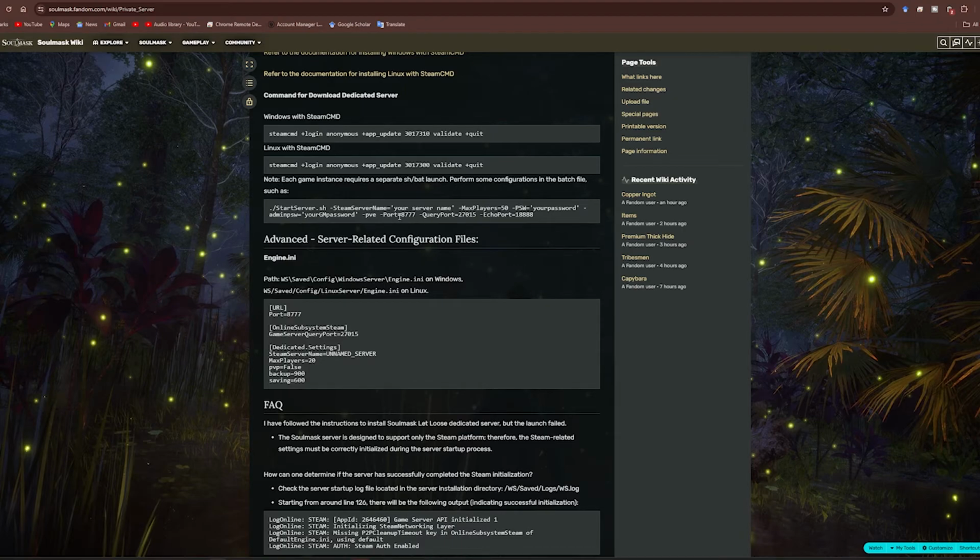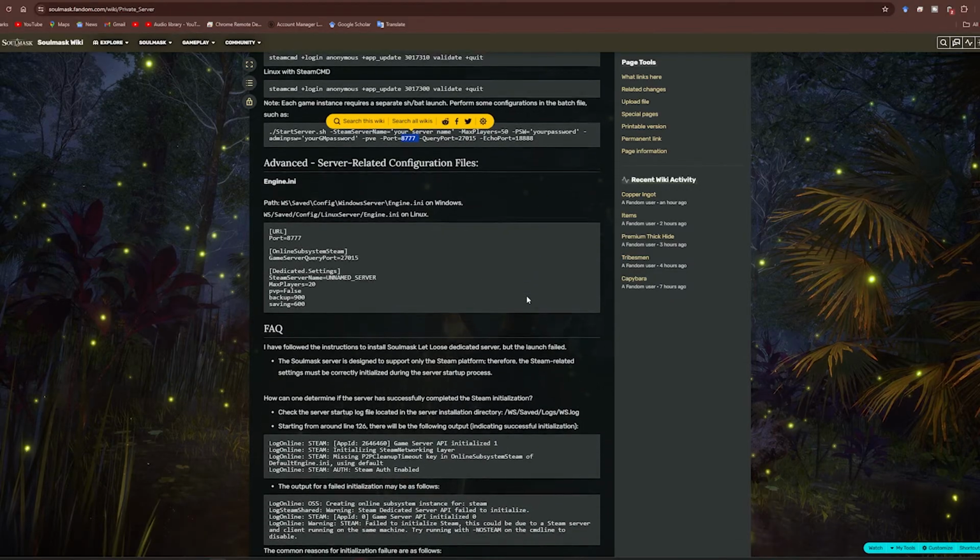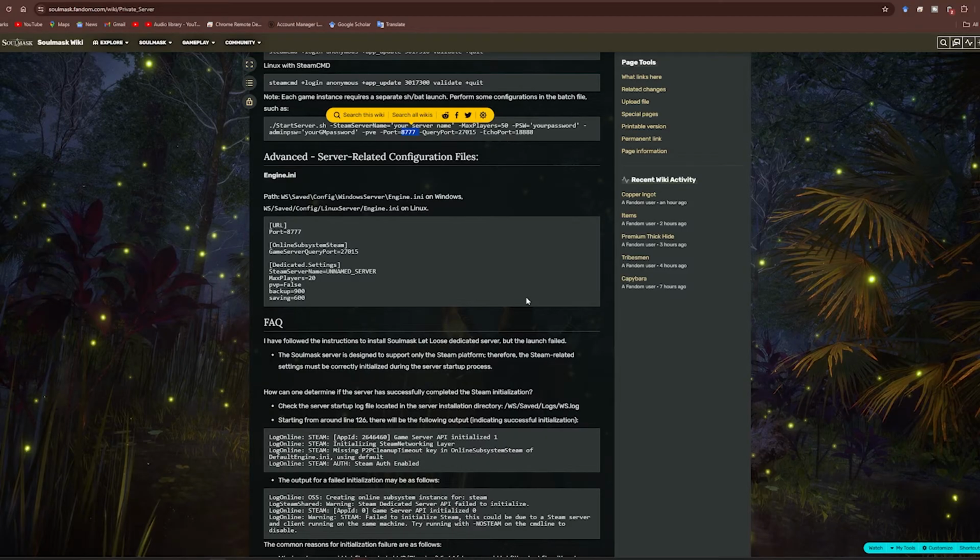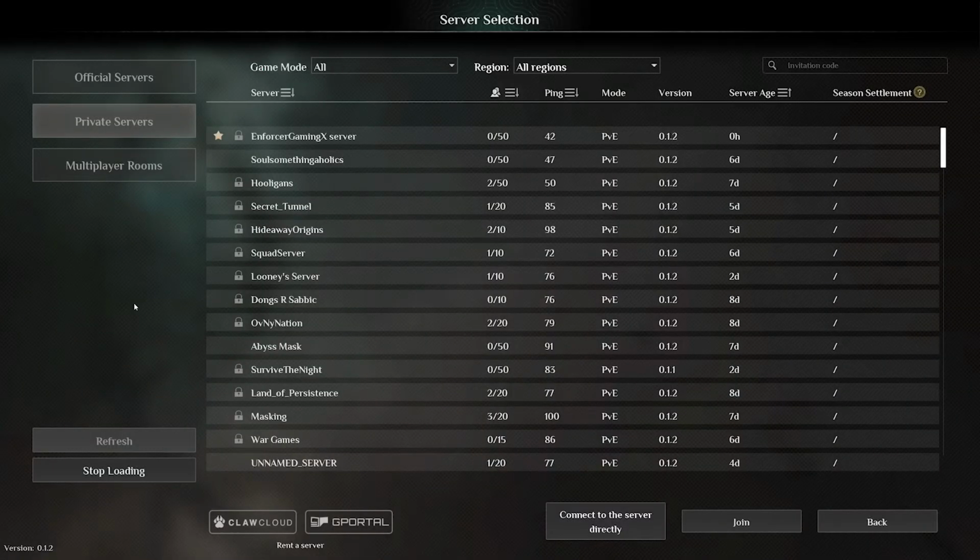You can see there's a few different ports right here, 8777 and 27015, which is a very standard query port for any Steam game. So if you've already had games started up, you probably already have this one open. If you're having issues now, you need to open up that port 8777. So we're going to go ahead and open those two ports on my Xfinity app, and then we'll be right back and see if our game starts up.